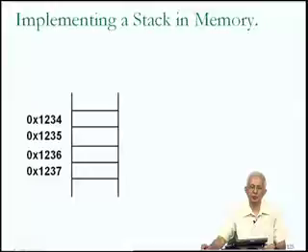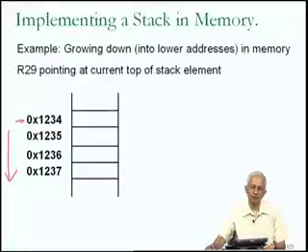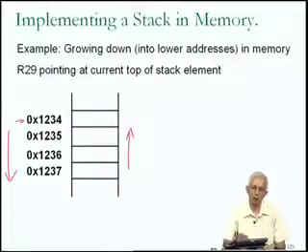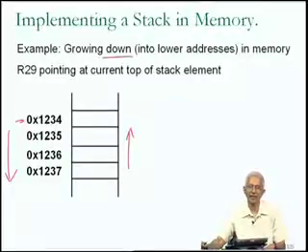All right, so just to run through a quick MIPS implementation. I want to write the instructions for pushing and popping elements onto a stack. Here I'm showing a region of memory which contains the stack. These are byte addresses. The addresses are shown in hex: 1234, 1235, 1236, 1237. So this is increasing memory addresses. I'm going to assume that the stack grows down in memory. In other words, it grows not in the direction of the arrow, but in this direction. It's growing into lower and lower memory addresses, which is what we mean by down. I'll also assume that R29 is being used as the stack pointer and that it points at the current top of stack element.